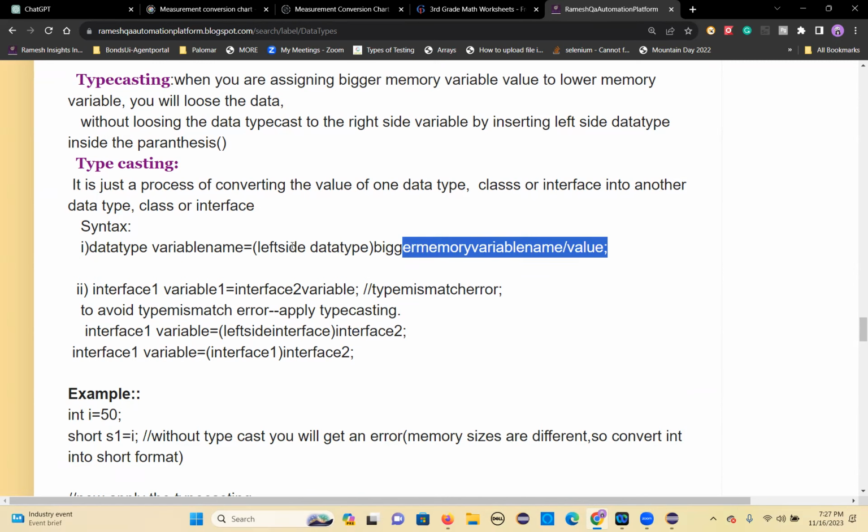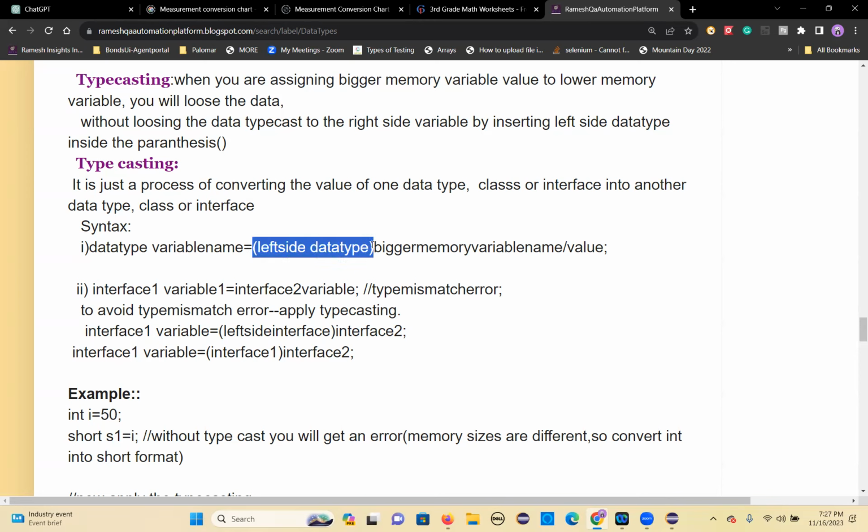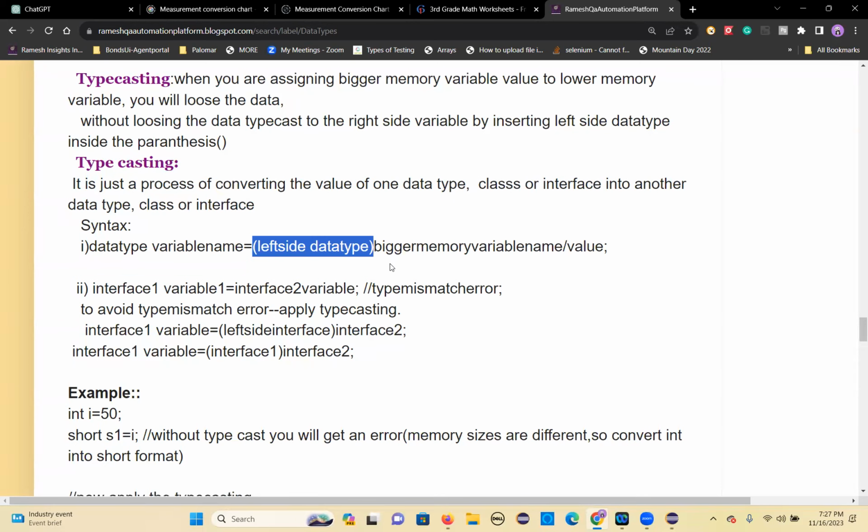You are converting the right side value to the left side format. That is called typecasting. Are you clear? Once you do typecasting, the left and right hand side both have the same data type, and then your issue will be solved.